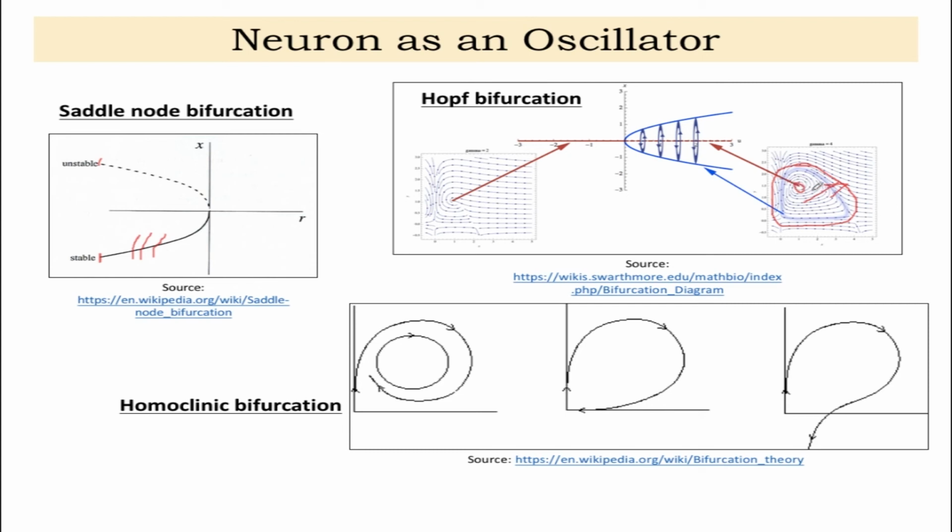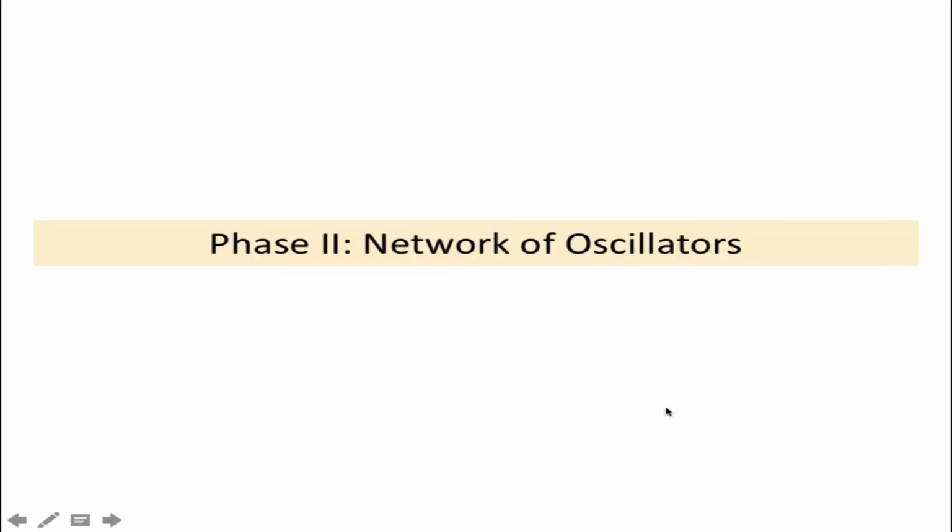It's a small kind of oscillation. This is the bigger one, as the neurons are actually getting synchronized. So that is the Hopf bifurcation case. These are the two, the saddle node and the Hopf bifurcation, which we will mostly see for the neurons as an oscillator. The third one, which is a homoclinic bifurcation, as you can see in the bifurcation diagram here, is something that is not very natural for the neuronal oscillation system.